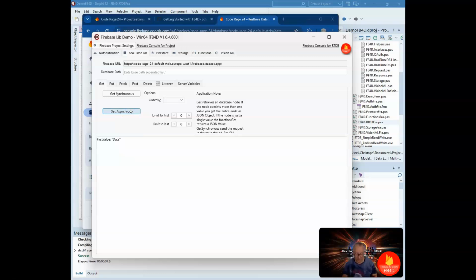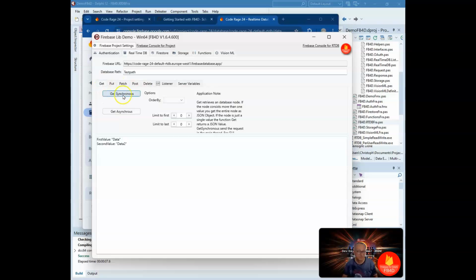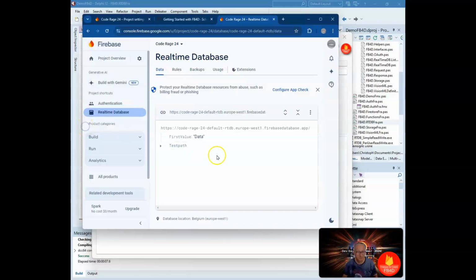Normally we don't write the node directly into the root, but we use a path. For the second attempt. Here we see the second value.